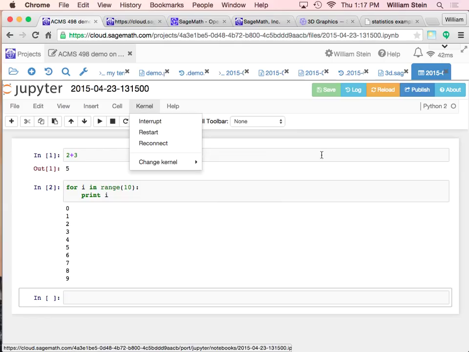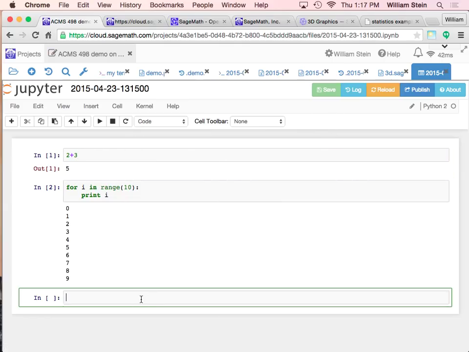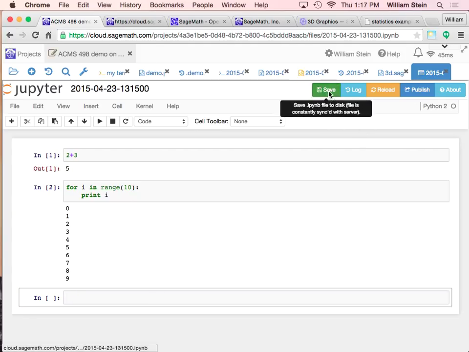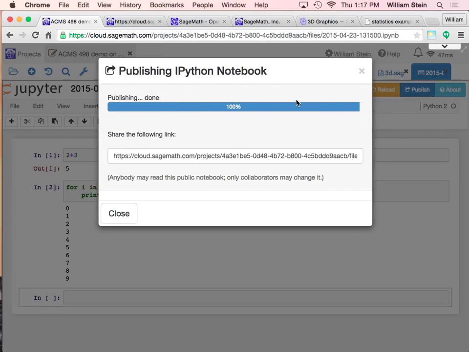And you can search for information about Jupyter notebooks on the Jupyter website. And then similarly, there's some nice things. There's a publish button. If you click this, what it does is it makes an HTML version of the notebook that you're looking at. There's the link. And it also makes it public so that you can then share that with other people without having to make them collaborators on the project. You can, in fact, make any directory or files public.